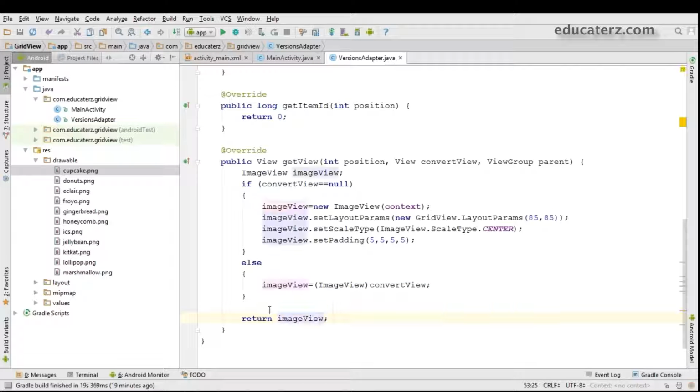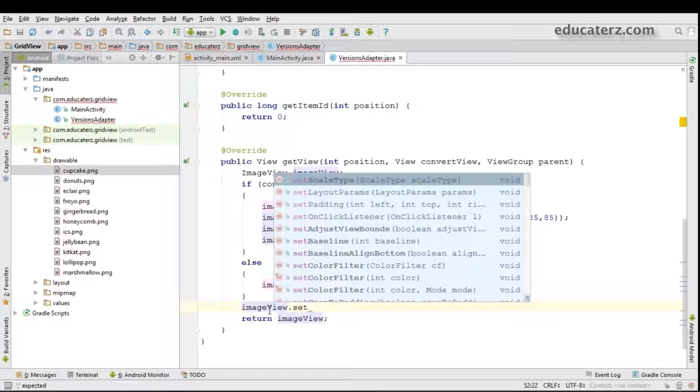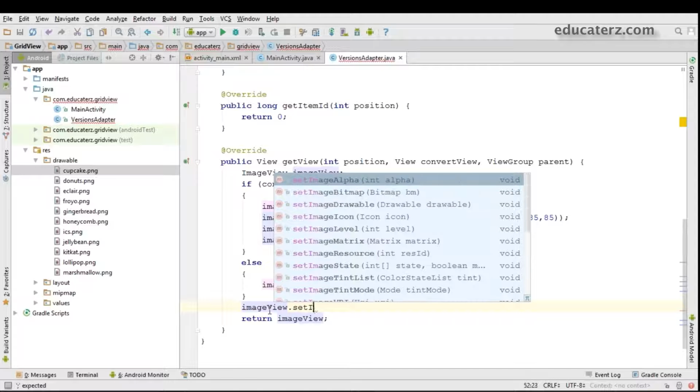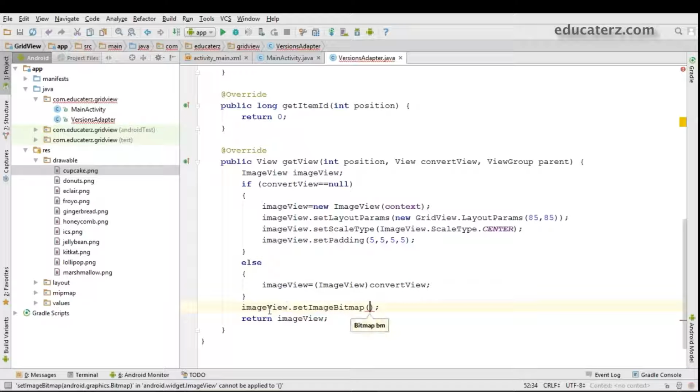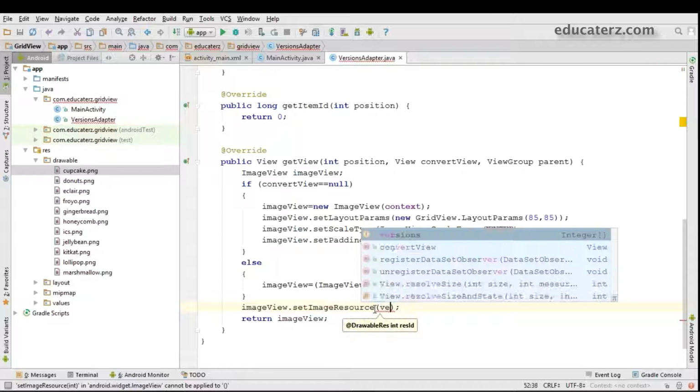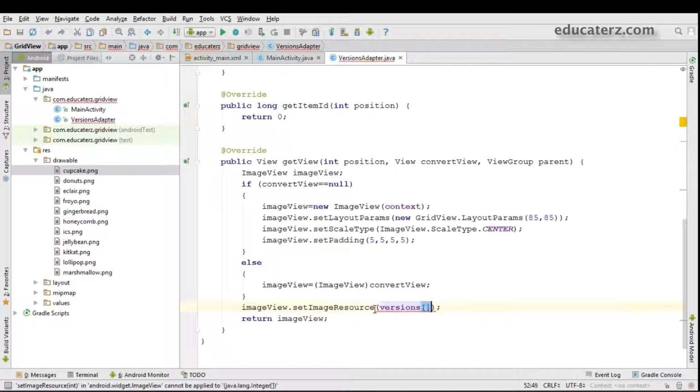Okay, so for that I should set the data for that image view dot set image resource or set image bitmap. So it is set image resource where I am going to get a resource ID. So what is my array name? That is versions of your position, whatever it is, integer position. Save this. Now let's run your application.